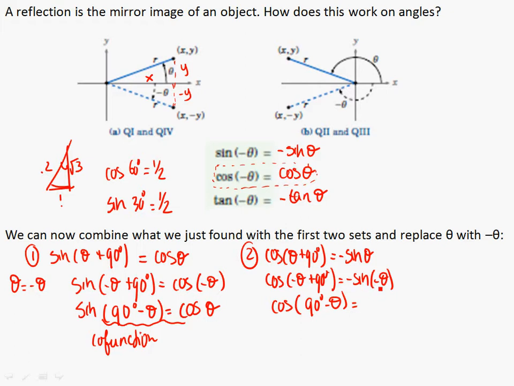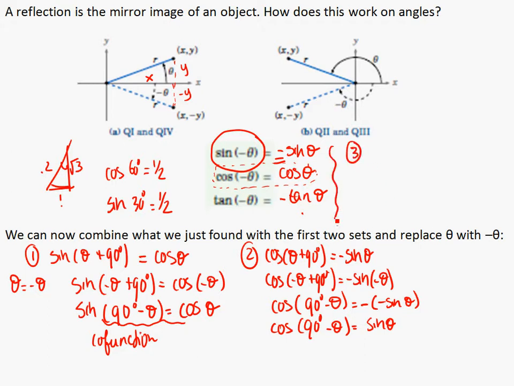So how does this negative disappear? Like, this negative does what? The negative on the inside brings a negative on the outside, right? But since you already had a negative there, what happens? Two negatives make a positive. Okay, and then this is the little proof that we can do to show that this cofunction relationship works both ways. Okay? And I'm out of room a little bit, so the third one I'm going to put over here.